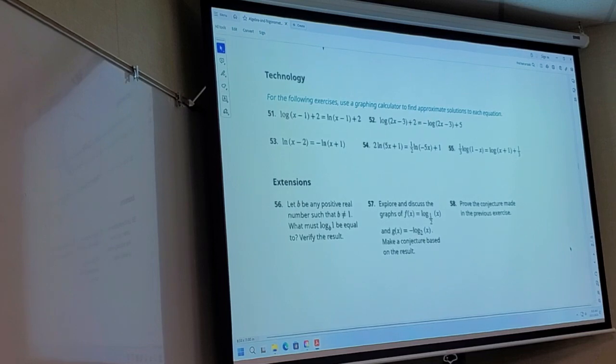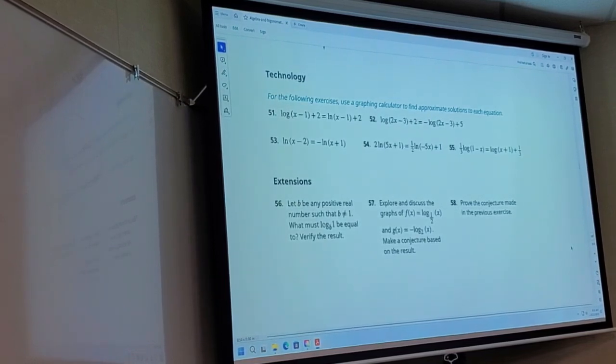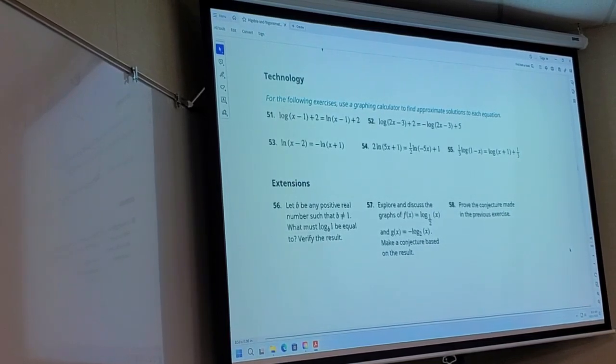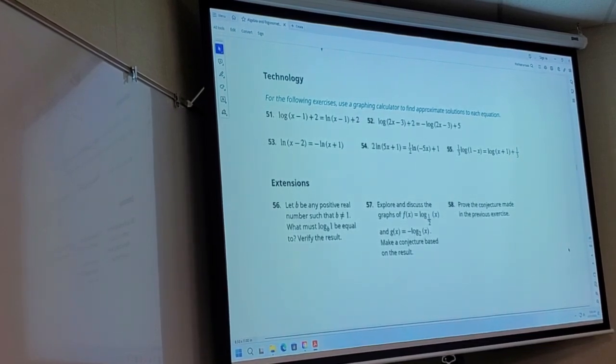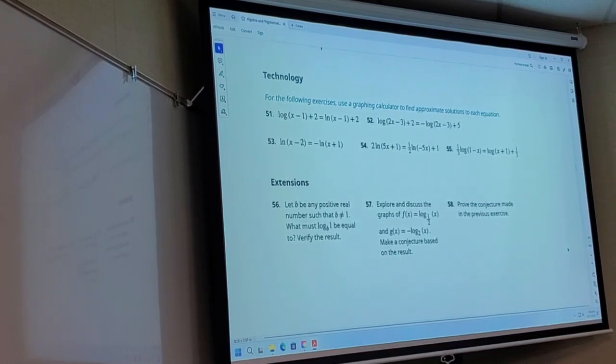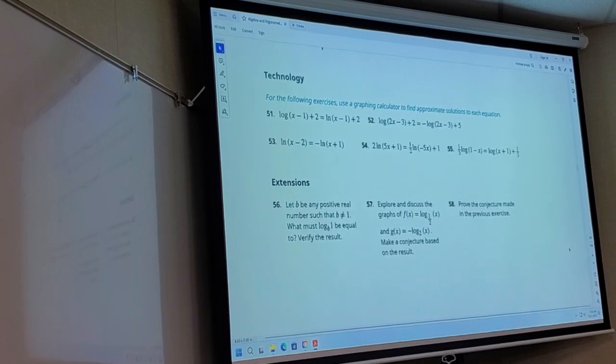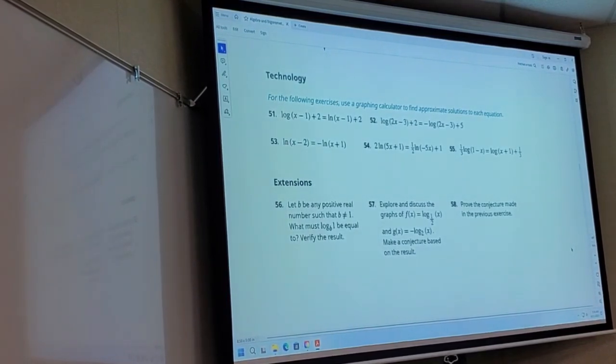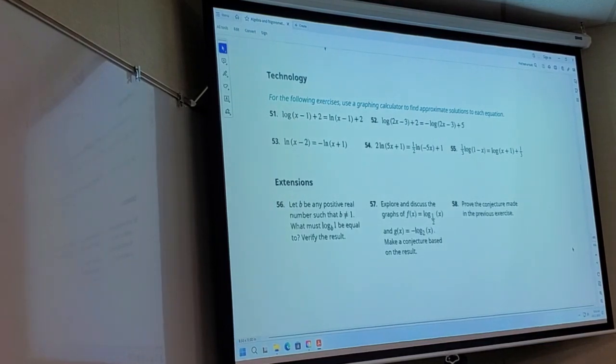Yes? For 6.5, on question 54... Did anyone have a follow-up on that? Oh, yeah. On 54, when I tried to do that, it gave me an error message that said bad guess. Oh, sorry. I'm not laughing at you, just laughing near you. It's like the calculator's like, well, they don't actually touch though. Okay. So it is possible, they should say that. It is possible there's no solution if they don't meet.